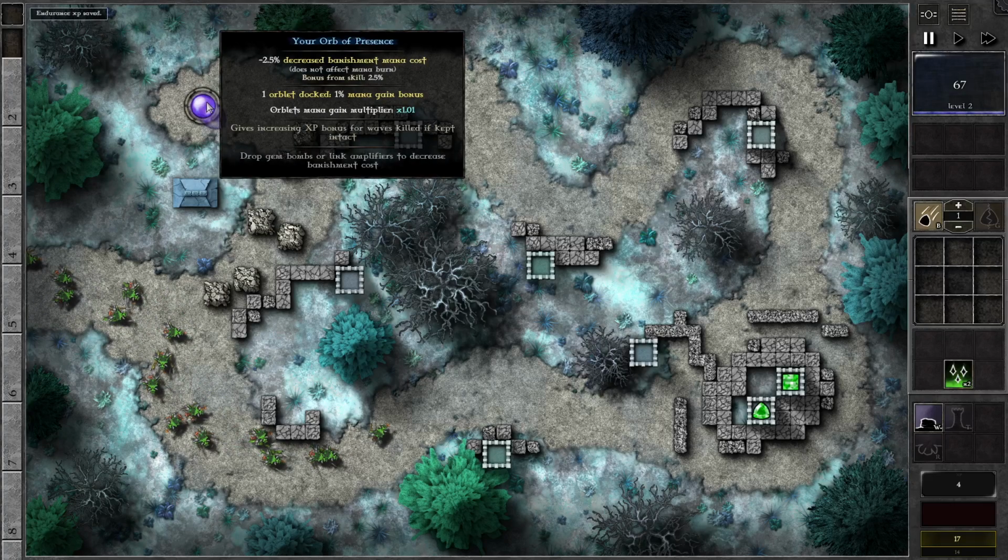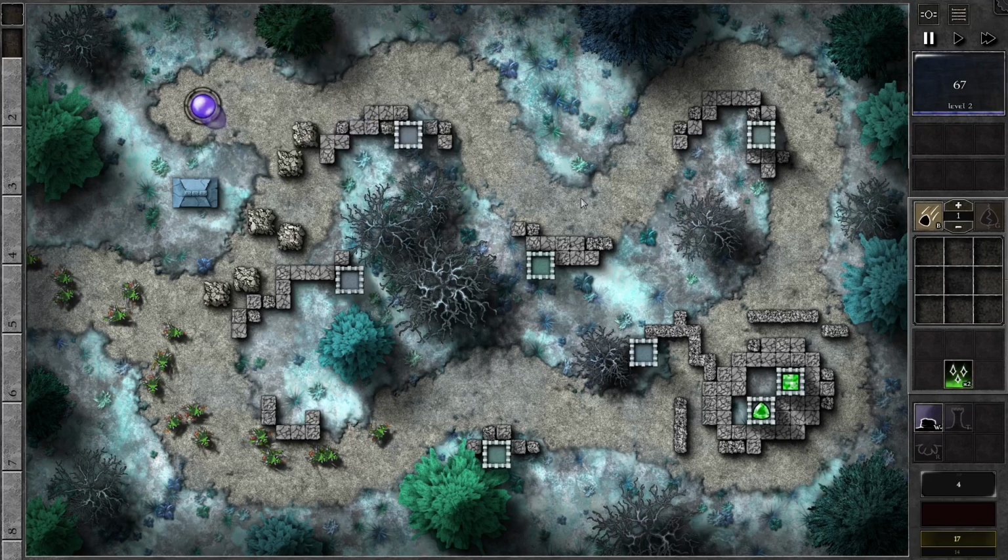Okay, so because I have an orblet here, I get a mana gain multiplier. Just 1%. Not that big of a deal. But I think the way this works is if they reach it, then they'll take it and start to carry it back. So it could also save me mana that way.